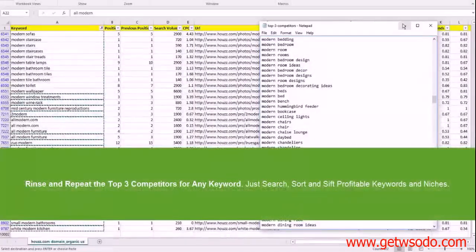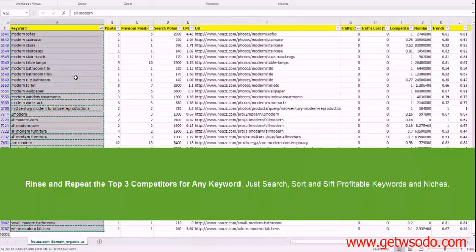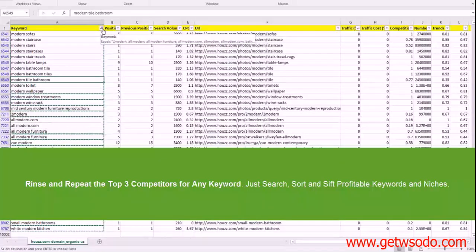And then we're going to rinse and repeat that process and do it again for each phrase, finding the top 3 competitors, going through, sorting and sifting their information in the keywords column by using a data filter with the keyword modern homes or whatever the phrase is. Grab those, paste them into a list, and then move on to the next one.